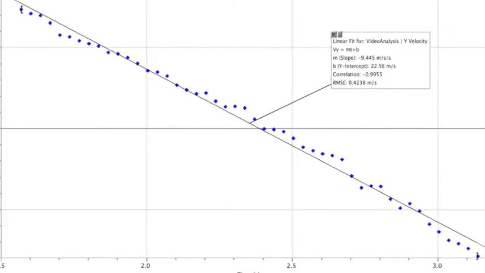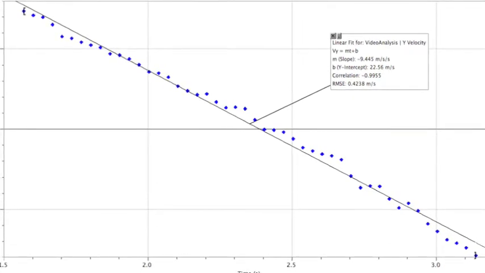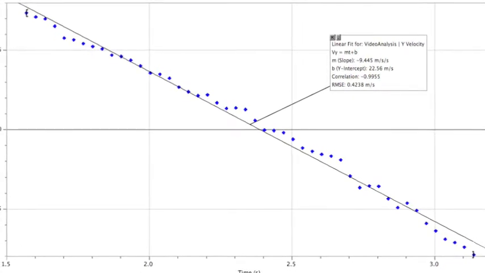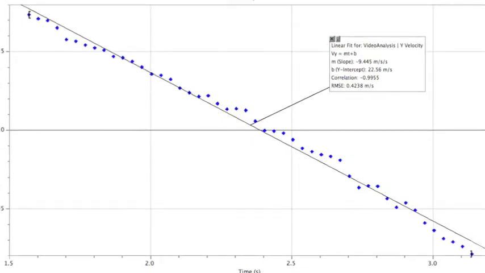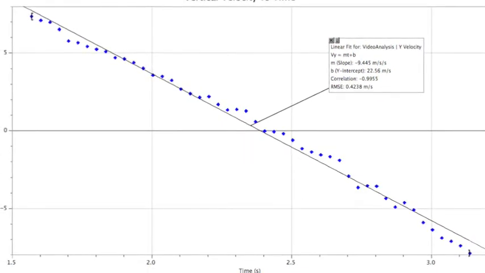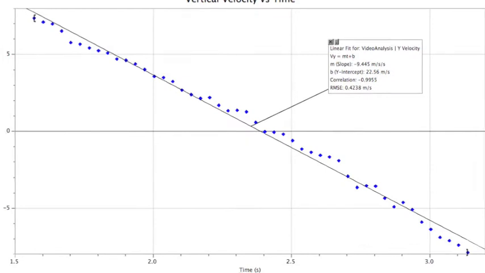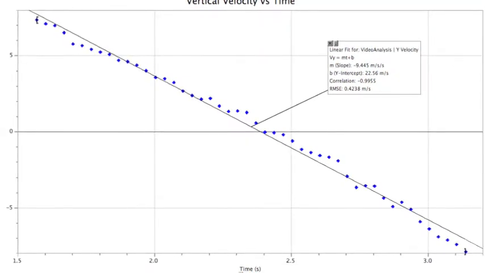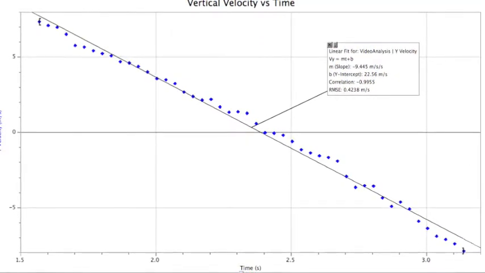This graph shows the vertical velocity versus time. The slope of this graph shows the vertical acceleration. For the soccer ball, the slope is just what we'd expect, minus 9.8 meters per second squared.